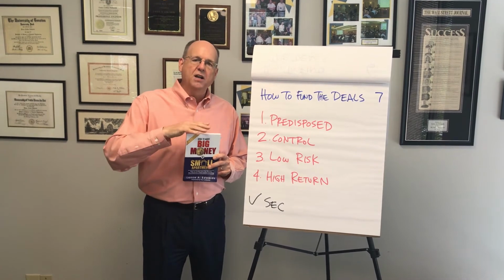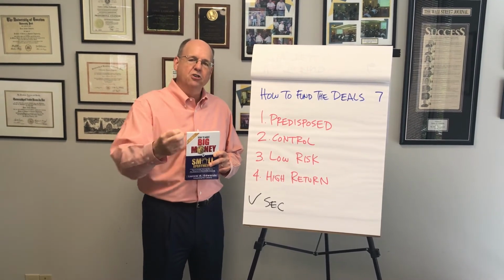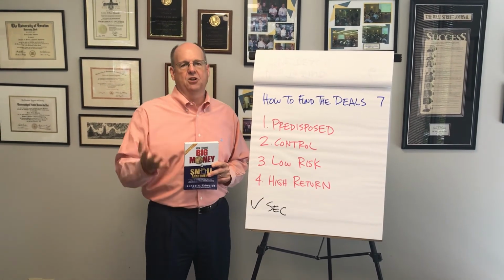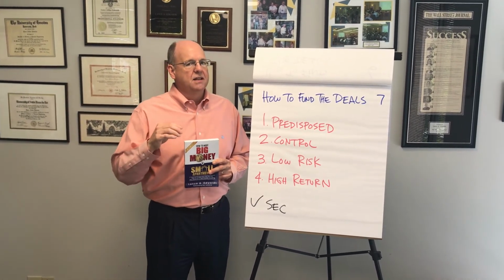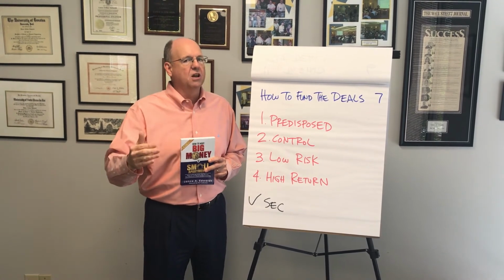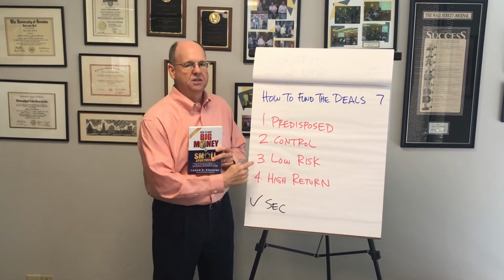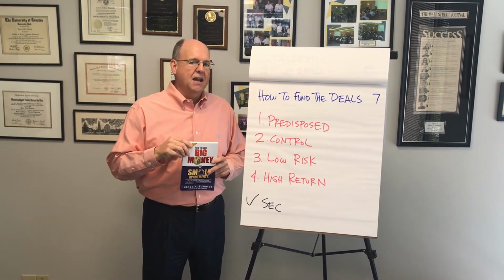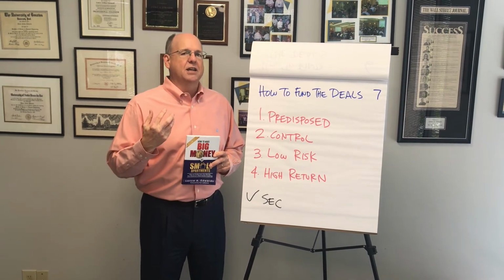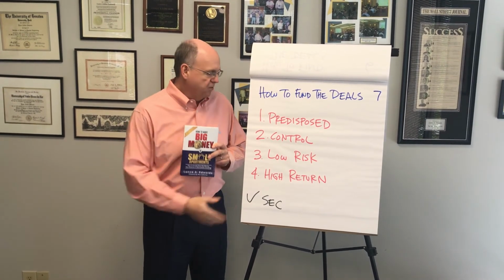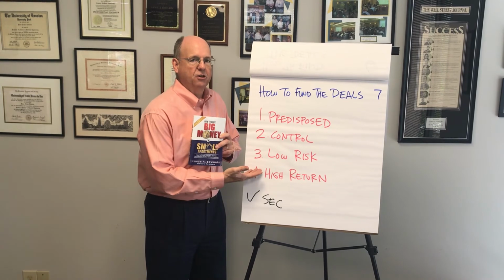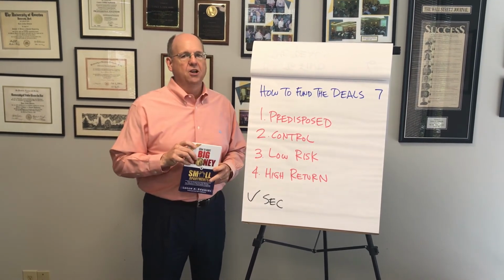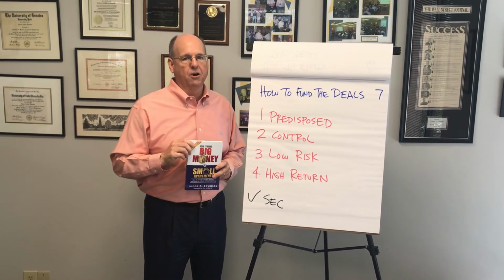I'm going to teach you all the ways to remove the risk and to convey to your private investor that feeling of low risk. And the fourth part of the formula is the high return. Now, this is an important part. You're going to provide them a high return relative to the low risk that you've established. When you follow this formula as I've laid out for you in this chapter, not only are you going to attract more private money, you're going to keep more of it in your pocket. Because once you position low risk, the return expectations just dropped. This is a powerful, powerful technique for you in creating cash flow and wealth with apartments.